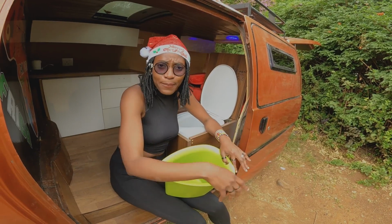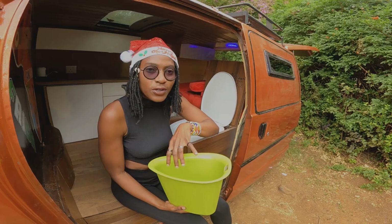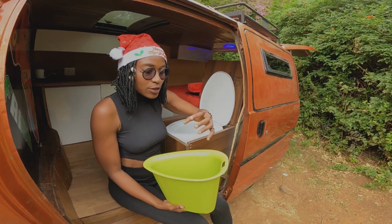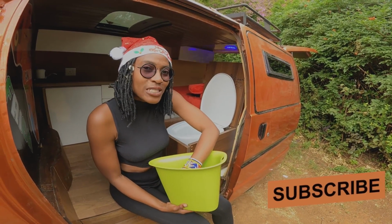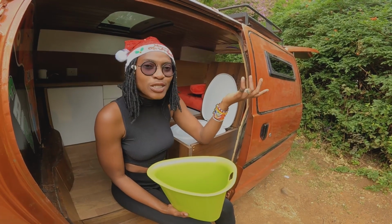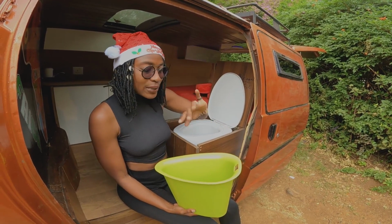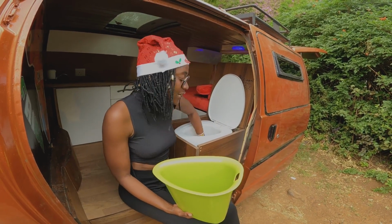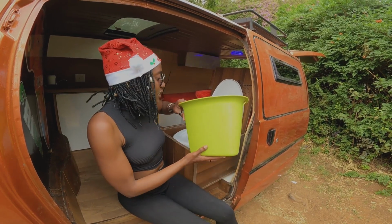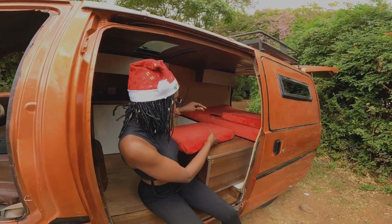In Dubai, we did this camping where there were these pine pellets. You can store your waste for 3-4 days. It never smells. And so the idea is to lace this with pine pellets and then put my bag there, because sometimes I'll be camping. It's not everywhere I can dispose of urine, and seeing as urine even smells more than poo, that's why I'll be needing them. I'll be putting the pine pellets all over inside here so it doesn't smell, and that's the idea of my toilet. And I turn it back to a chair.